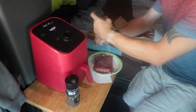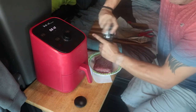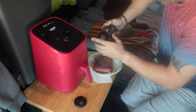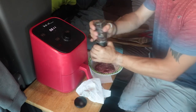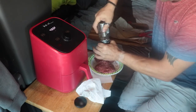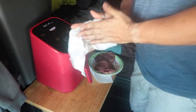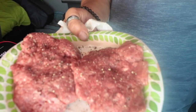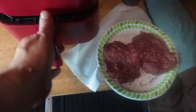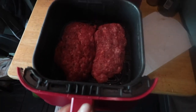All right, so let's salt it up a bit. Add plenty of pepper. And then we need to get our hands a little dirty. All right, look at here. Bison burgers, baby. Now all we gotta do is put these in the air fryer. All right, both barely fit in there.